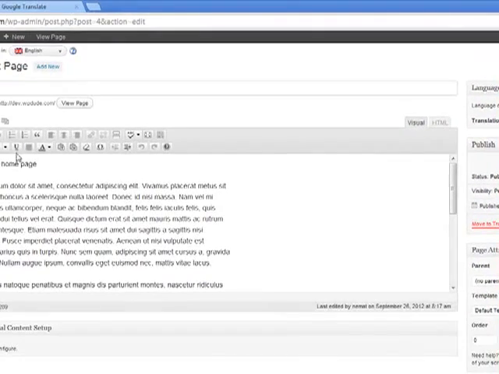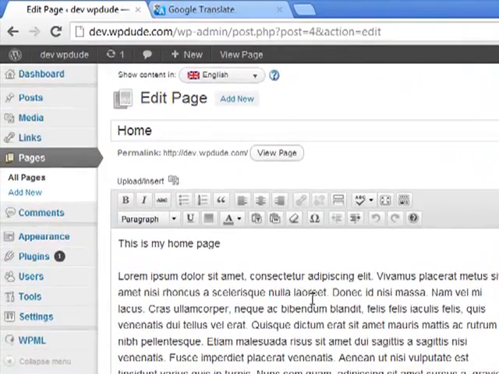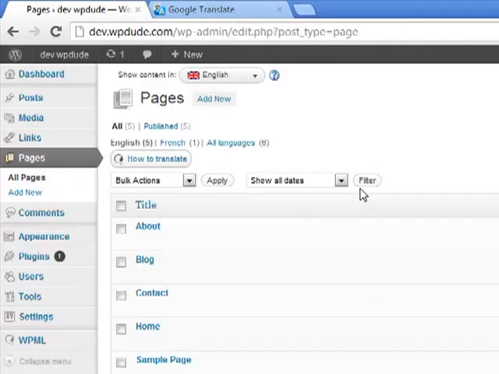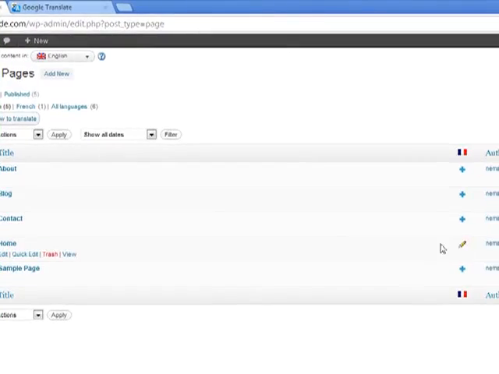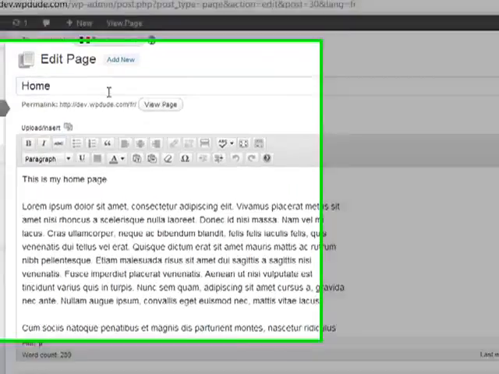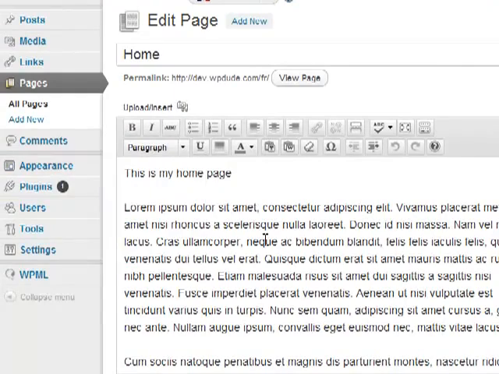So what that does, it creates a new version of that page in French. Let me just double check that. Yeah, so we can edit the French version there. So it's duplicated the French version and copied over all the English content.